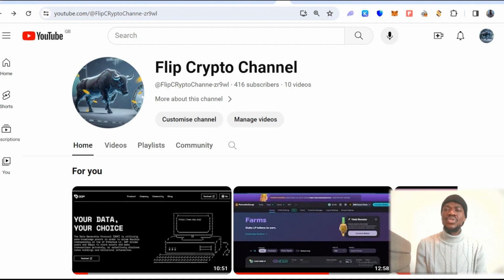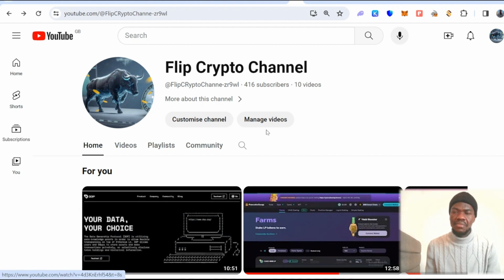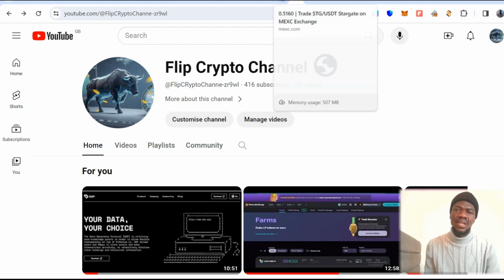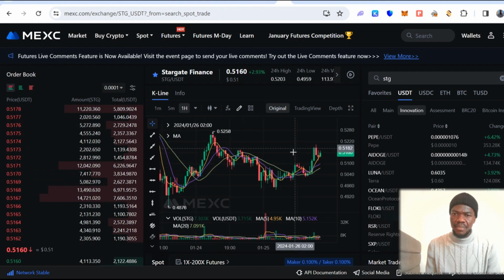I'm going to show you how to do this. Quickly, I'm going to use a token on an exchange to explain swing trade for us. Depending on what exchanges are your favorite, you can use Binance, MEXC, KuCoin, any exchange that you use for your normal trading is okay for swing trade. For the purpose of this demonstration, I'm going to use MEXC.